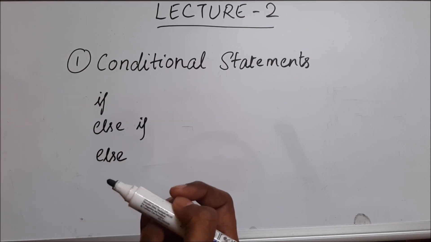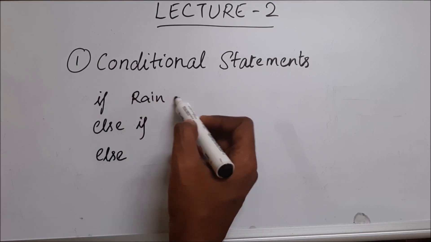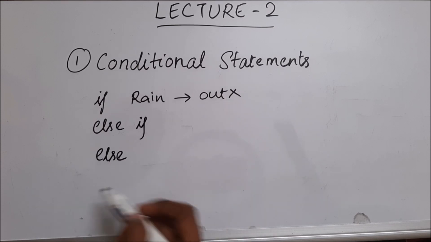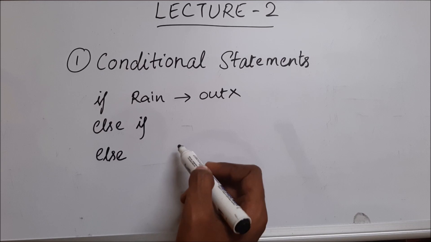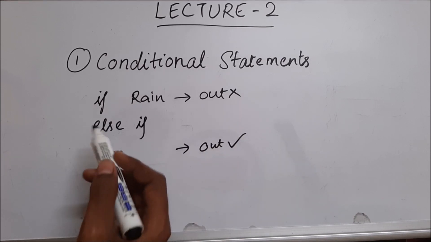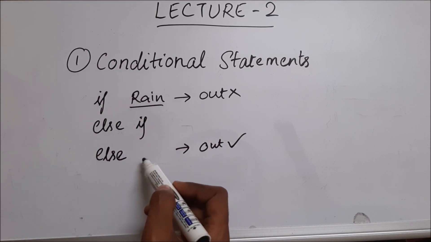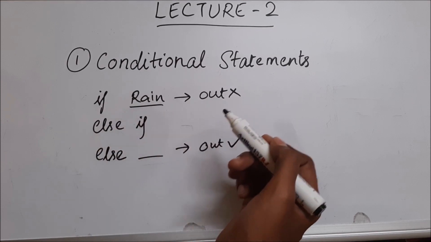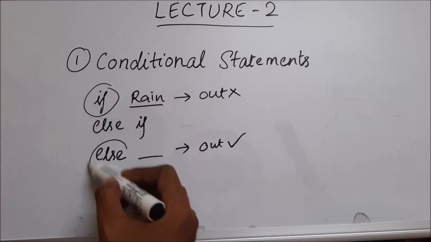It's like in English how you converse. You say if it is raining then I won't go out. Else, else means if it is not raining, so you'll say I'll go out. So this is like if some condition, else I'll do something else. It's like if I'm hungry I'll eat, else I won't eat.